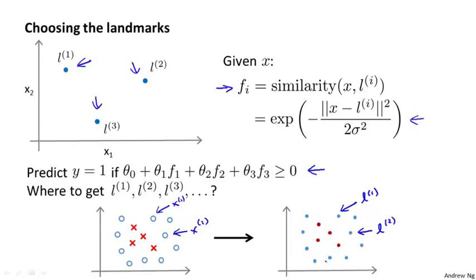On the figure on the right, I use red and blue dots just for illustration. The color of the dots on the figure on the right is not significant. But what I'm going to end up with using this method is m landmarks, so I have L1, L2, down to Lm if I have m training examples, with one landmark per location of each of my training examples. And this is nice because it's saying that my features are basically going to measure how close an example is to one of the things I saw in my training set.